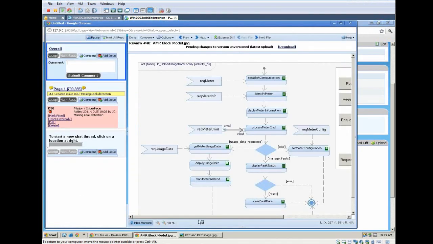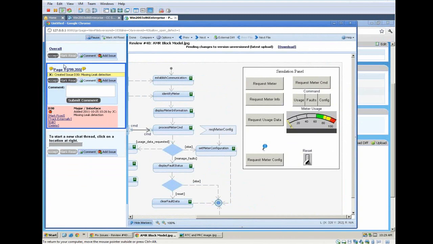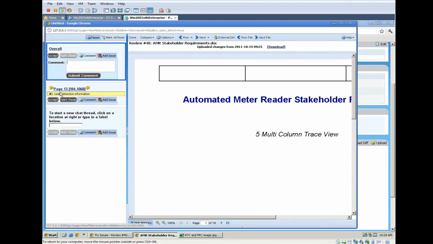So we'll open up our model, and we can see that, okay, wait a minute, I've got a push pin here, and it's been flagged as an issue, and we're missing leak detection. Now, one of the things that you can do within these files is you can actually click here, and it would automatically jump you over to that item, and we'll demonstrate that as we go through. So I'm going to go ahead and mark this read, and we'll go to our next file, which is page 13.